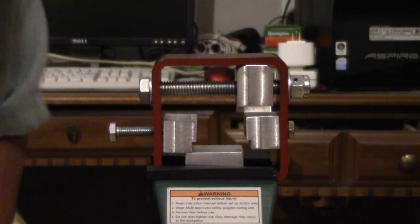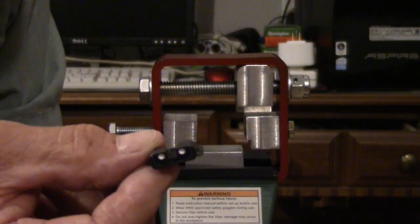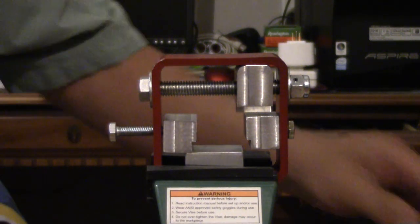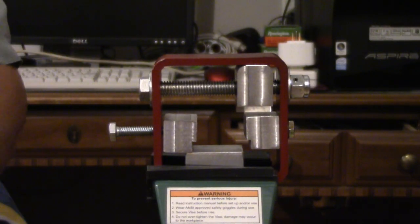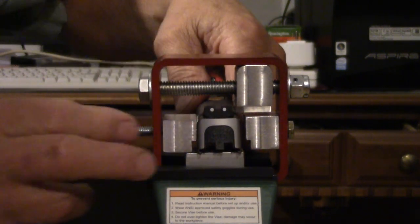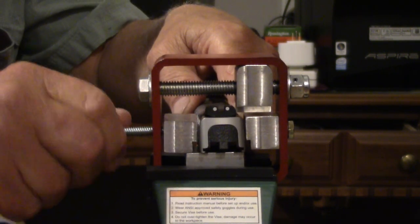Here's our device, properly powder coated and assembled. Here's the new sight that's going to go in. This one's a steel sight. So what we're going to do, we're going to take this little guy, slide him into here, where he's about the middle of everything.